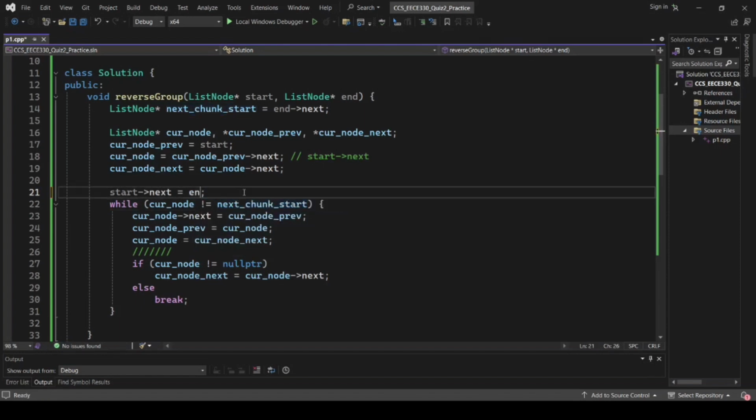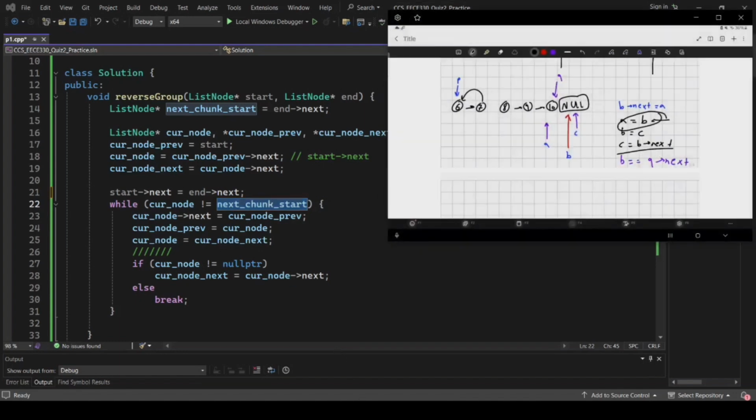Here we could have used end arrow next, but we can't use end arrow next here because the node pointed to by end is gonna be changing as part of our loop. So we don't wanna assume that the 10 is gonna keep pointing to 11.